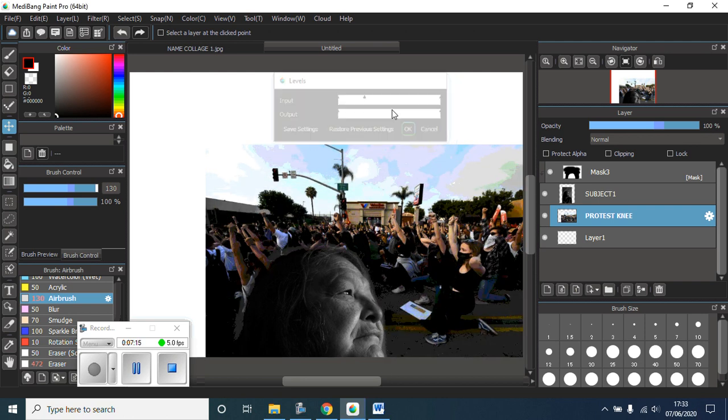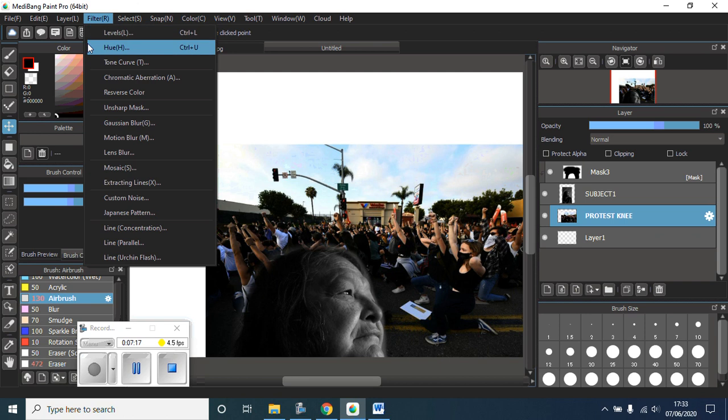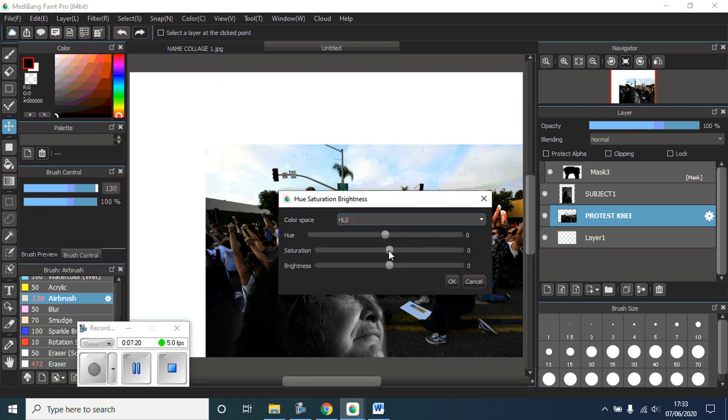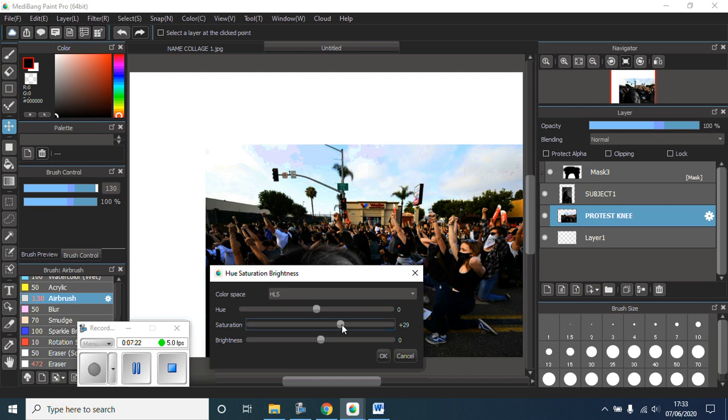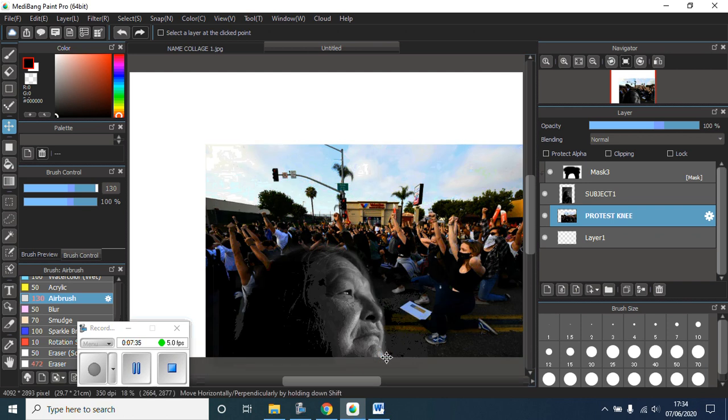So now that's better. I've got some more shadows in, and you can even just keep going and check with the hues to enhance the skin tone, make it a little bit more vibrant, but never go all the way to the top because it starts to look very orange and saturated and doesn't really look as realistic. Those are the kind of tools that I use, but I hardly ever touch hue because it makes it look not so realistic, and I don't really want that to happen. Okay, so that's how you can edit the exposure. Remember, if you want to undo something, you can just hit Control Z or use these buttons at the top to do that.